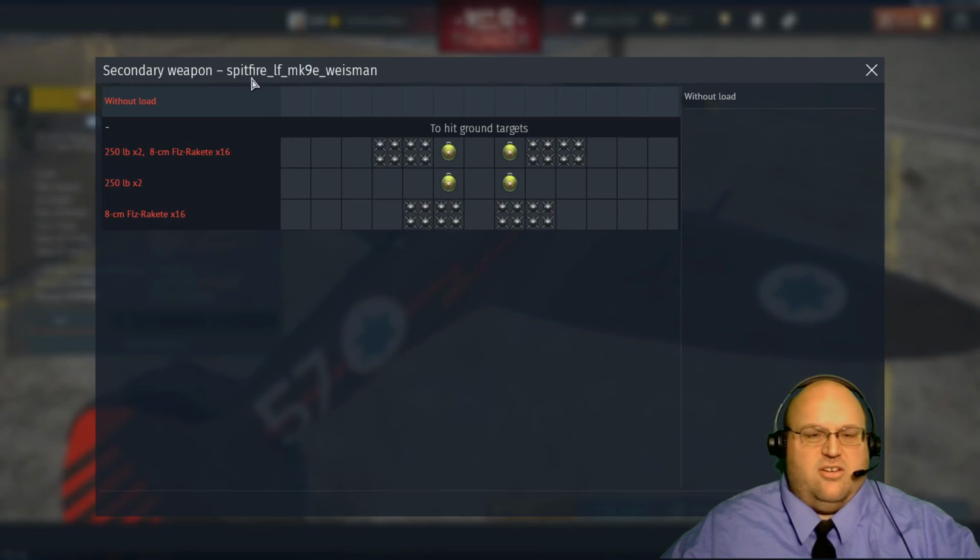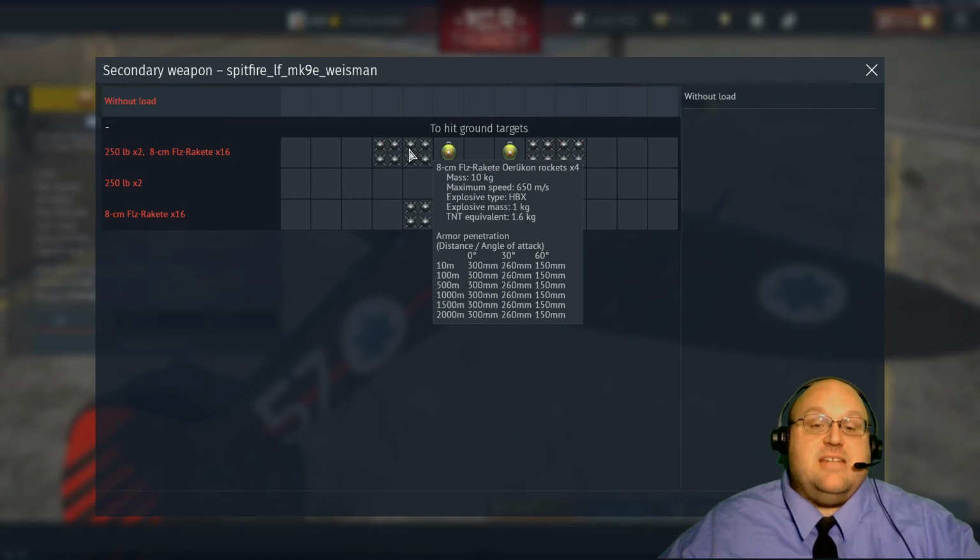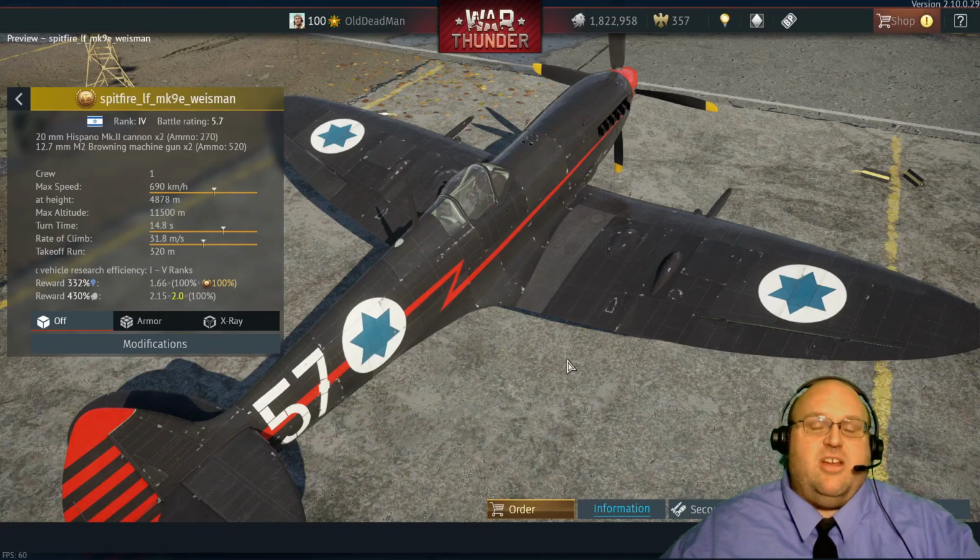Let's go ahead and take a look at the secondary weapons. We've got the 250-pound bombs. And we have the 8-centimeter Orlikon rockets. That's an interesting one with a 1-kilogram explosive mass, so it should be a pretty effective little critter. Otherwise, it's a perfectly normal Spitfire LF Mark 9 Echo.